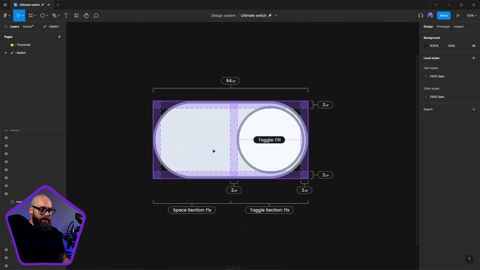But we're not doing that right now. We are just going to make a somewhat basic switch, probably a little bit more advanced than necessary. The switch itself has also padding. So what we need to understand is there's going to be an empty cell here, and there's going to be your toggle. And there is padding around the toggle that keeps it inside of the main container.